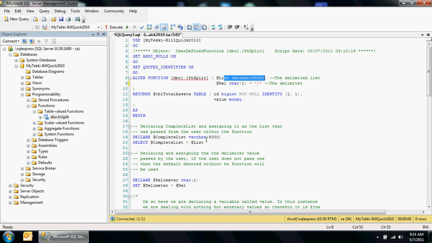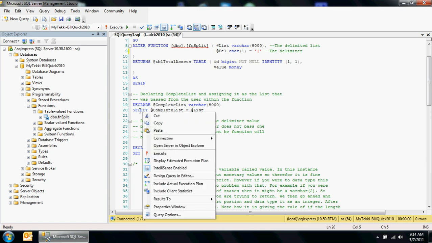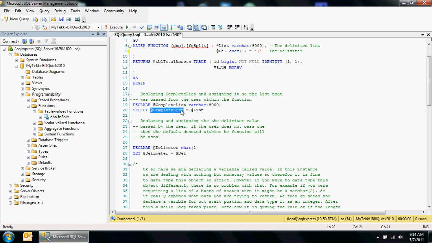That's very important. Then we select it, or you can use set or select. I personally use select. The complete list as list. We're actually assigning this now to the new variable that we just created, complete list.